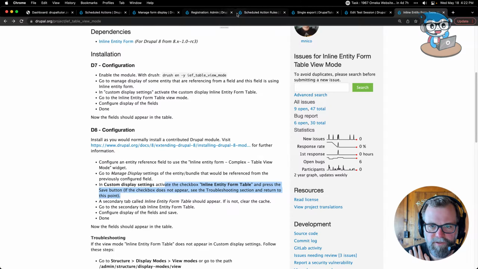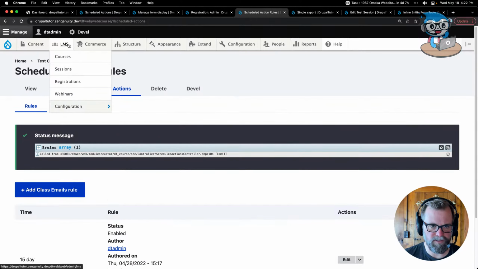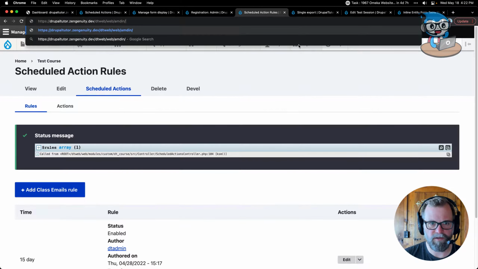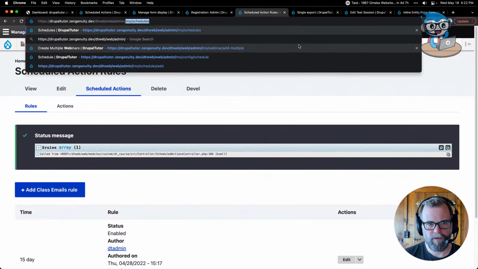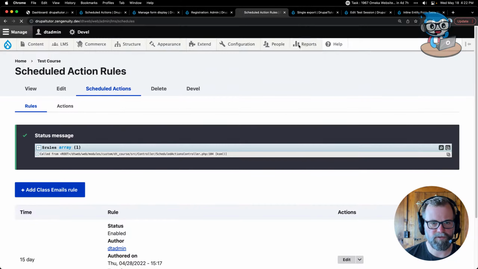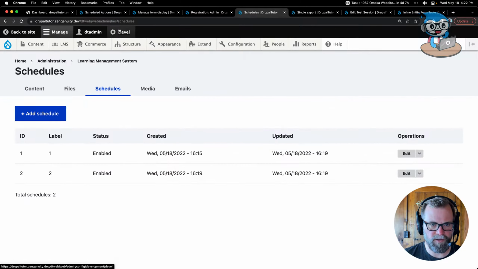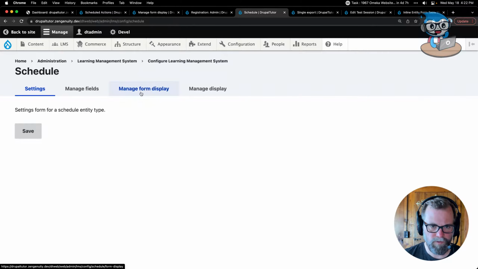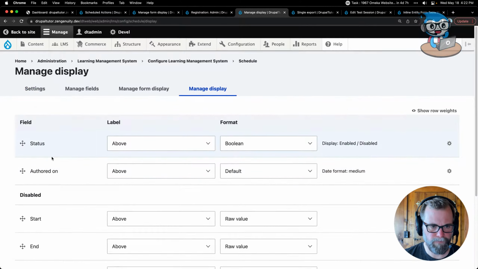Okay, so I have to turn on or customize this view mode. This is for schedules, so it'll be admin, LMS schedules. Oh wait, no, admin LMS config schedule. Manage display.